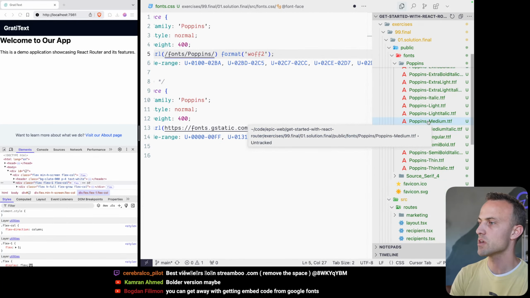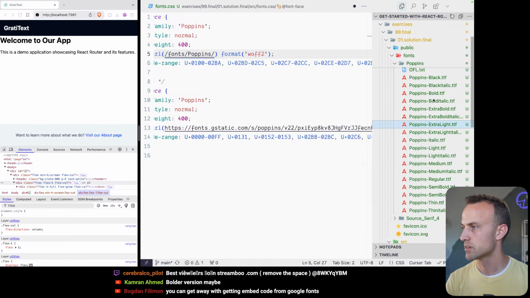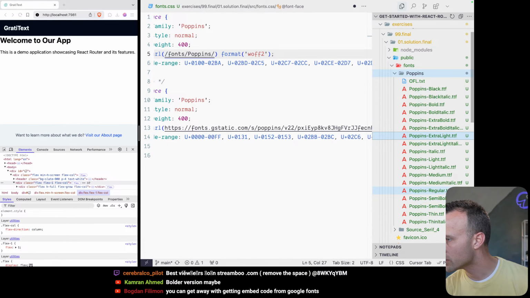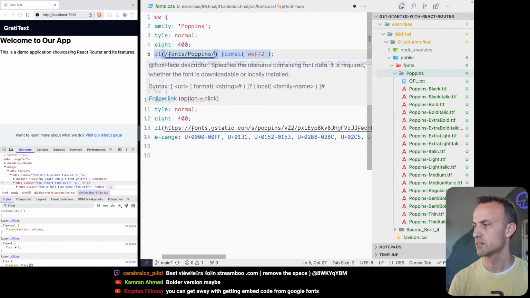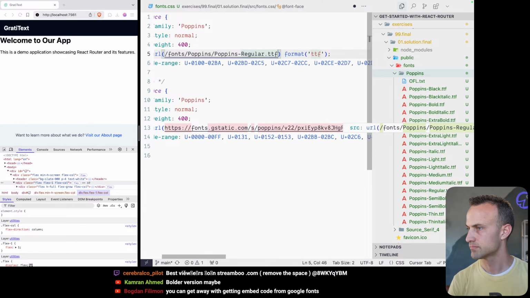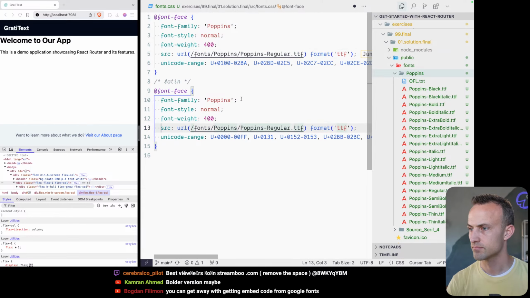See, we got a million of these things. I guess we just do Poppins regular. Why do these look the same?